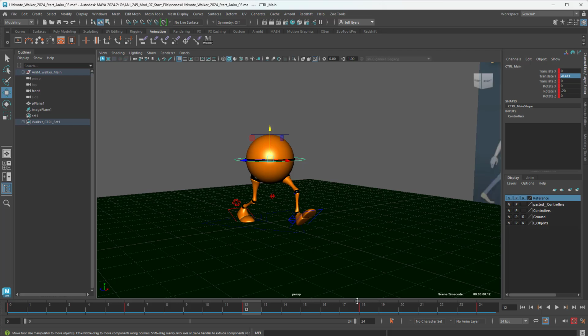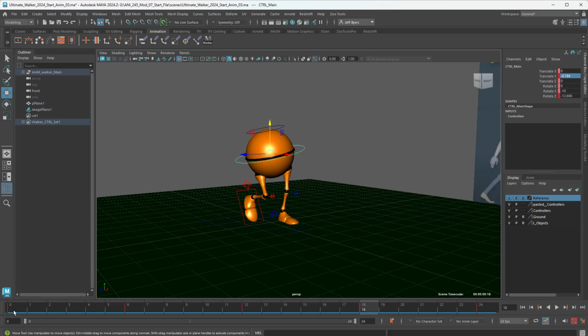Okay, 12, 18, and 24. Okay, those should be pretty squared out. Those are our basic keyframes, key poses here. So 6 at 0, 0 at 0. So we don't see any squash and stretch at that point. These are our basic core keyframes.